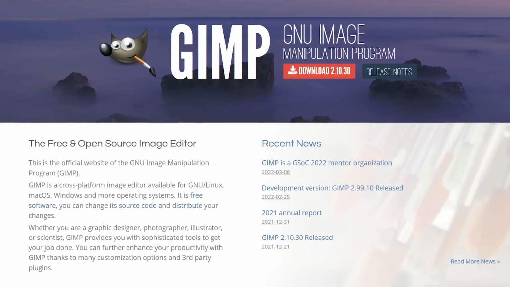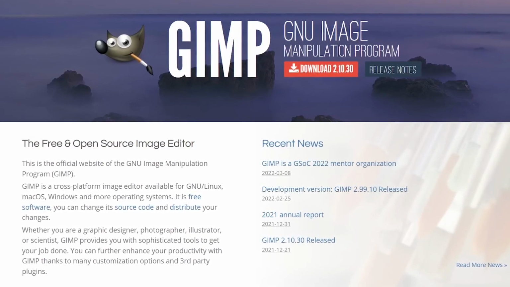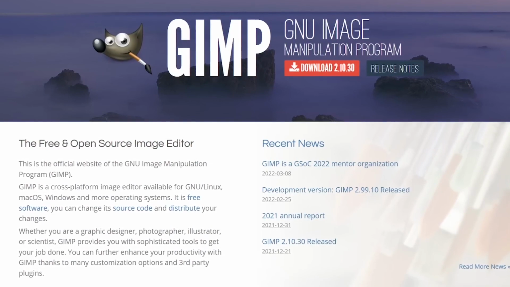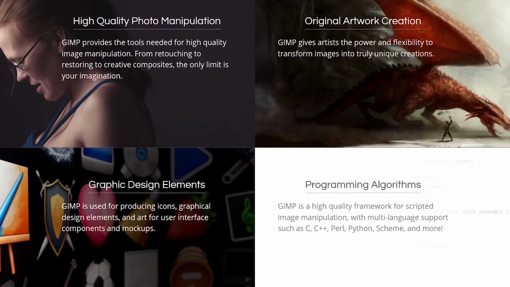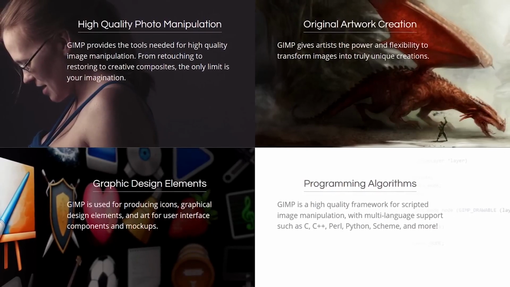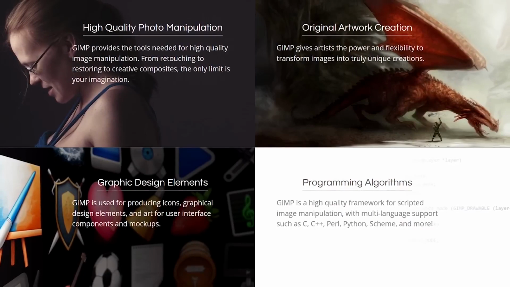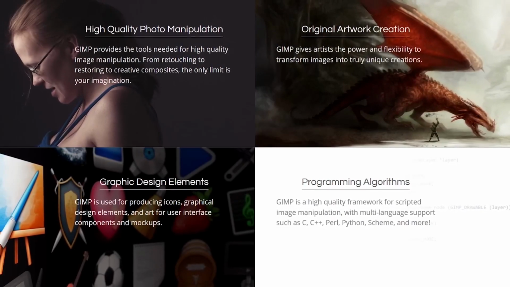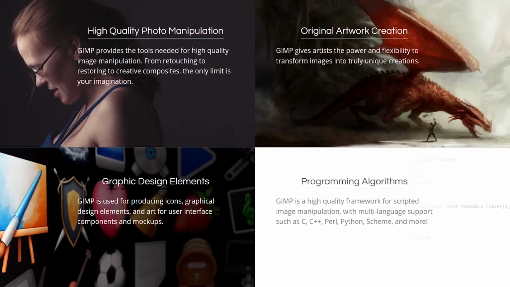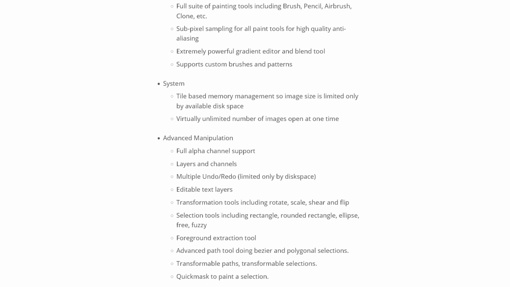So number one is GIMP. In the top spot, we have GIMP. It's an open source photo editing software. It's so powerful that it can do just about anything that Photoshop can do, at zero cost to you. It's 100% completely free. It includes advanced filters and effects, color adjustments, the ability to work with layers, and is compatible with most image file formats, including support for Photoshop PSD files. It has painting tools and is also good for digital artists.